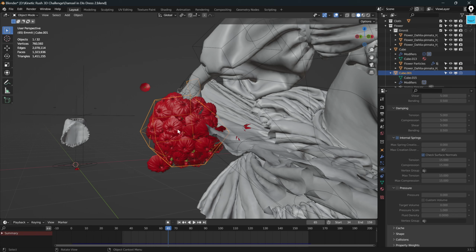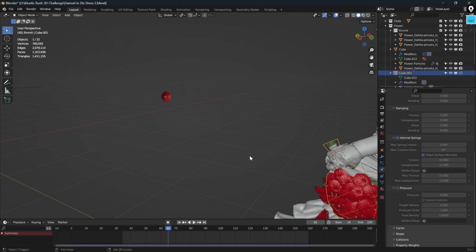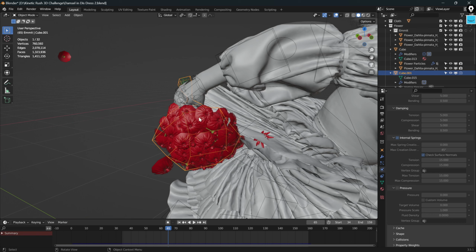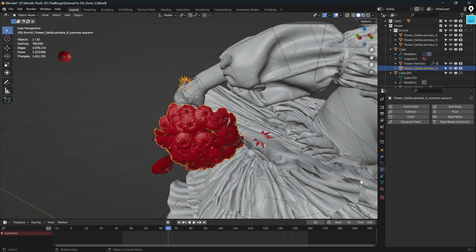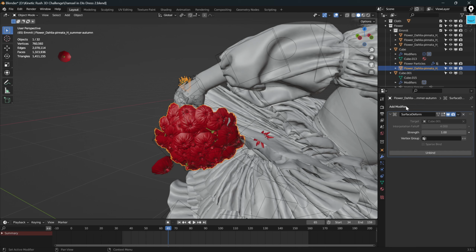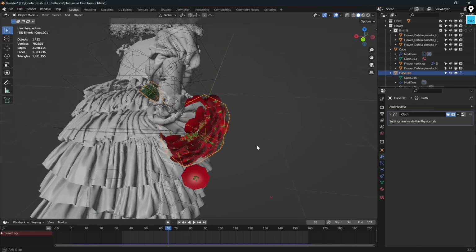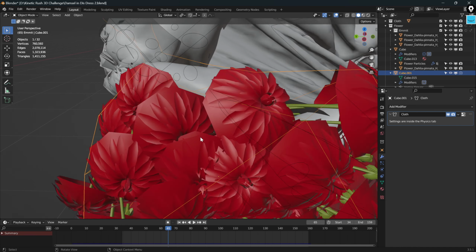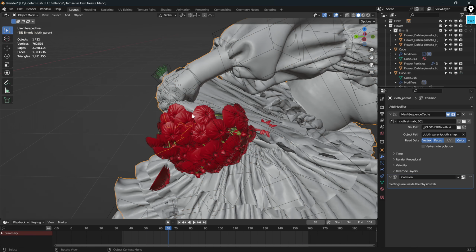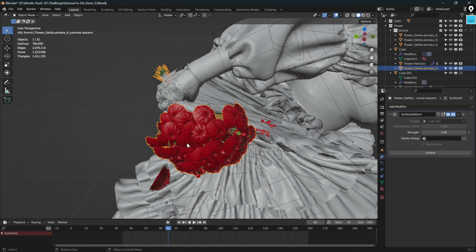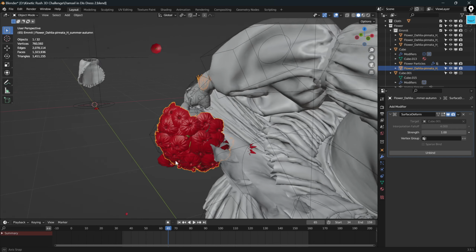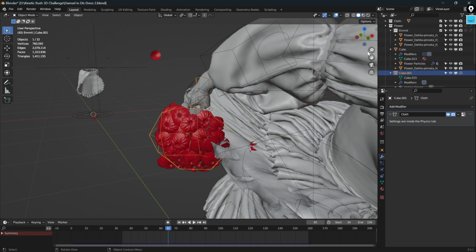So after I simulated this base geometry, what I did was, with the flowers themselves, under the modifiers, I added a surface deform modifier and bound it to this mesh. But then there's a problem, because when you are running with the flower, the surface deform modifier only deforms the surface. It doesn't carry it in motion. It doesn't translate movement. It only translates the surface.